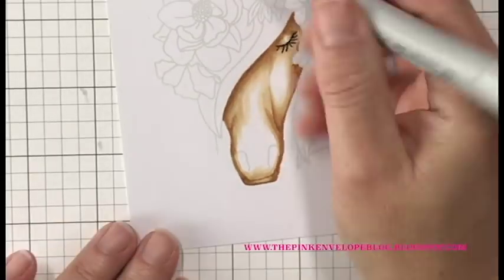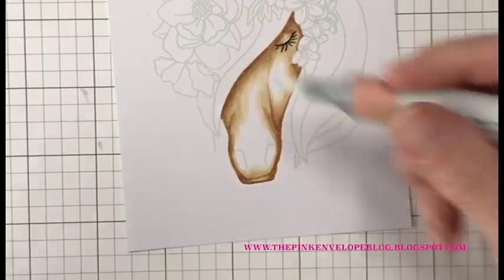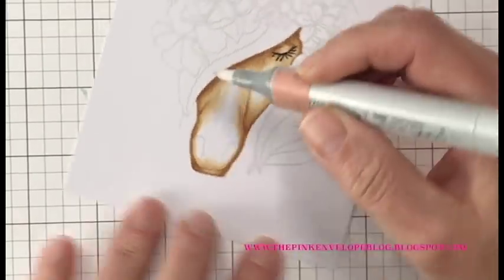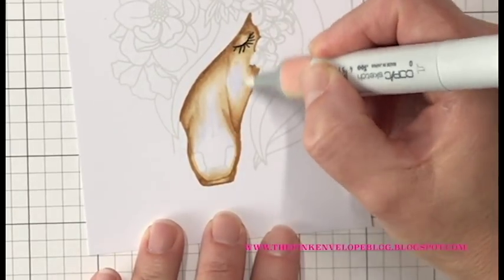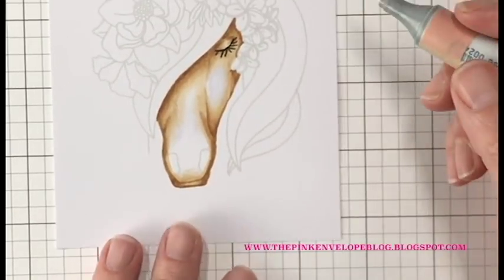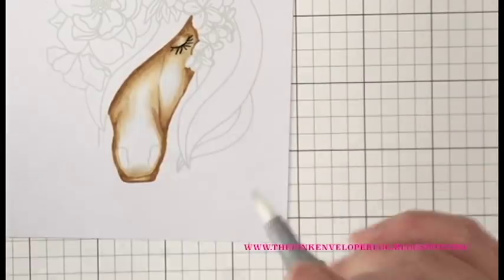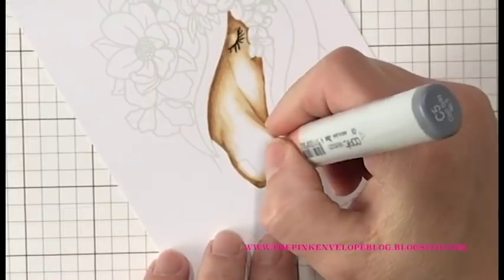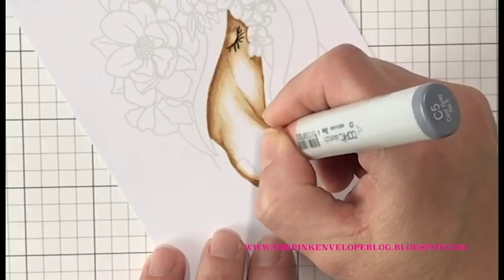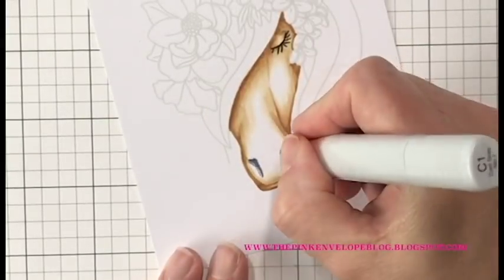When I was done with that E31, I brought in the E30 and brought that in quite a bit more, including around the bridge of this nose. However, I'm going to knock some of that back. I'm going to blend some of that back just a wee bit more with my colorless blender. I'm starting on the white of the paper and taking it to the color, not starting on the color and taking it out to the white of the paper, because I don't want to move that color. I just want to kind of blend it in just a wee bit more. And then I'm going to let that dry and kind of eyeball it.